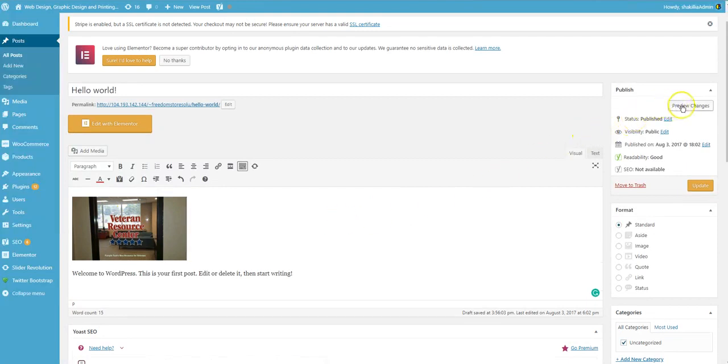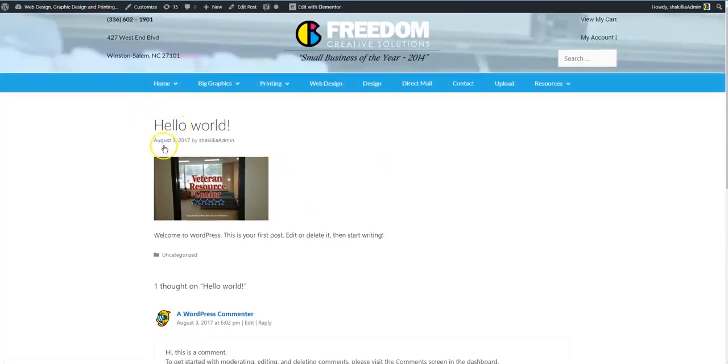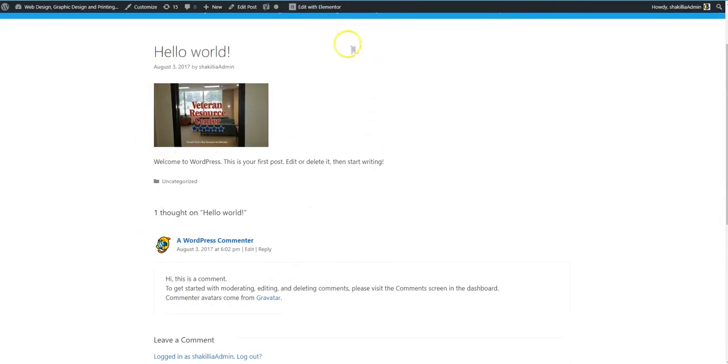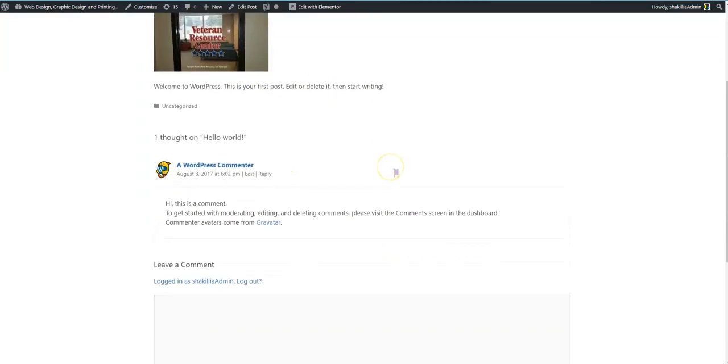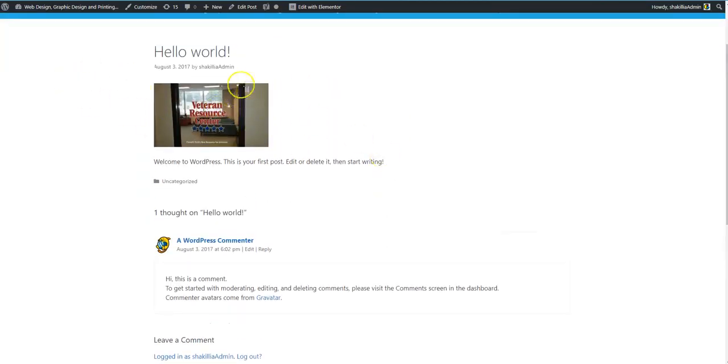If you want to see what this looks like as the finished product, then you can go all the way over here on the right hand corner in the publish box and hit preview changes. A tab should pop up here at the top, or a new window, and it gives you a small preview of what the page looks like. This is a post I'm utilizing right now, so don't let that throw you off too much. And we'll get into posts and what their purpose is in another video, but for now let's just focus on the text editor.